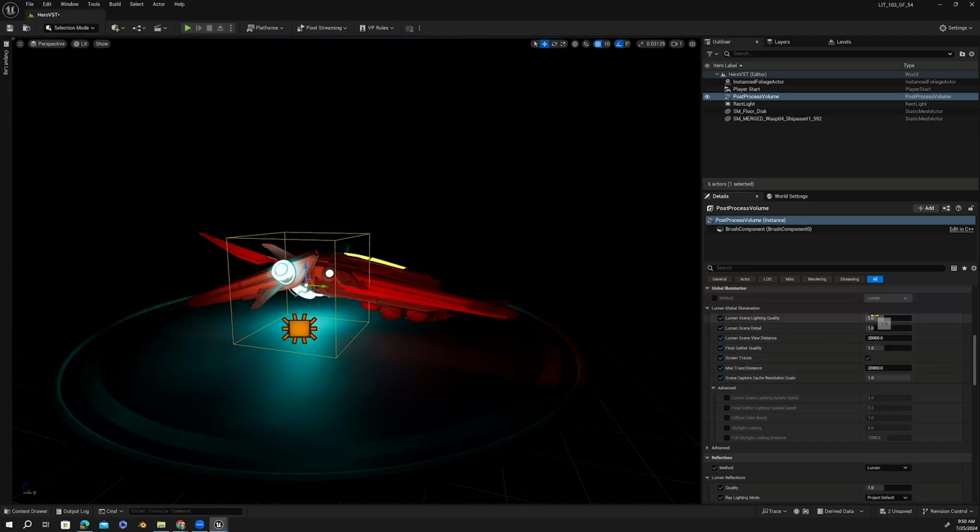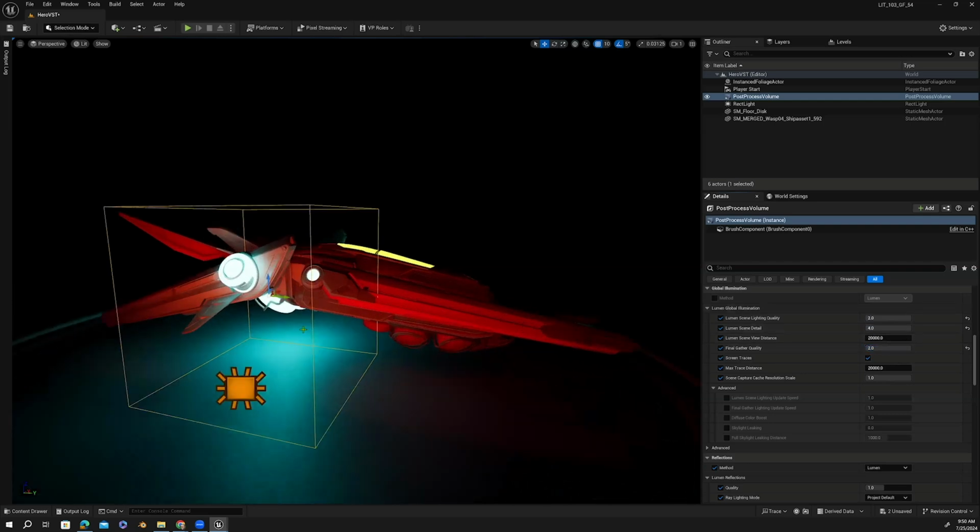Now let's increase. These are two things you do need to consider, especially if things aren't looking really great. You want to turn on your screen space lighting quality. I'm going to turn that up to 2. I'm going to turn on my Lumen detail. This can get rid of some of our noise here. And final gather too. We'll get rid of some of that noise that may occur in some darker regions. There we go. Pretty cool so far.